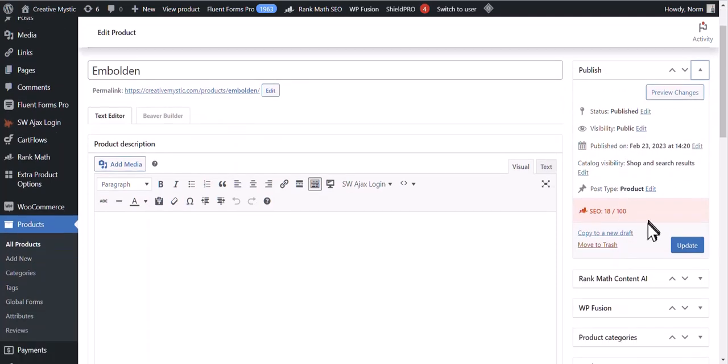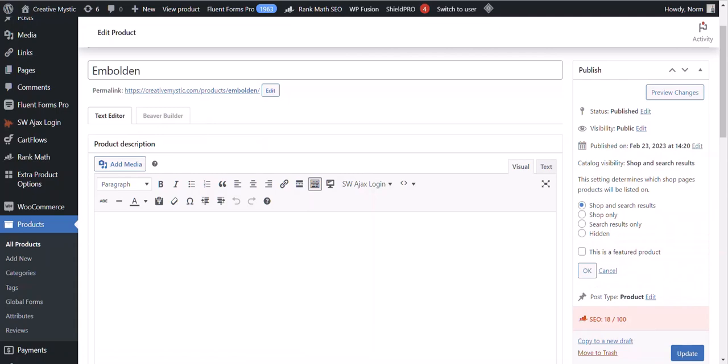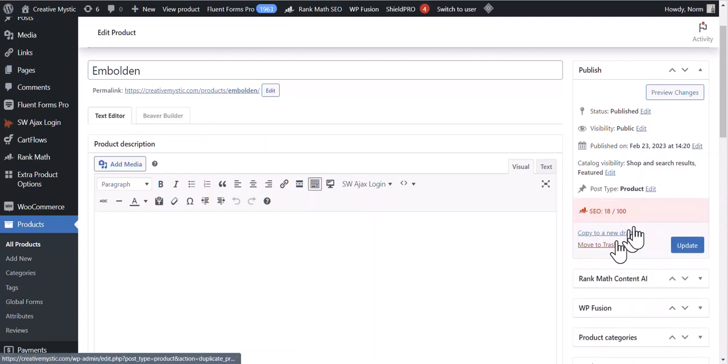But what you want to do is expand it and then come down to this section that says catalog visibility and click on edit. Then under edit, all you simply need to do is say this is a featured product. Click that, say OK, and do your update. So that's the first way that you can do it on a product basis.